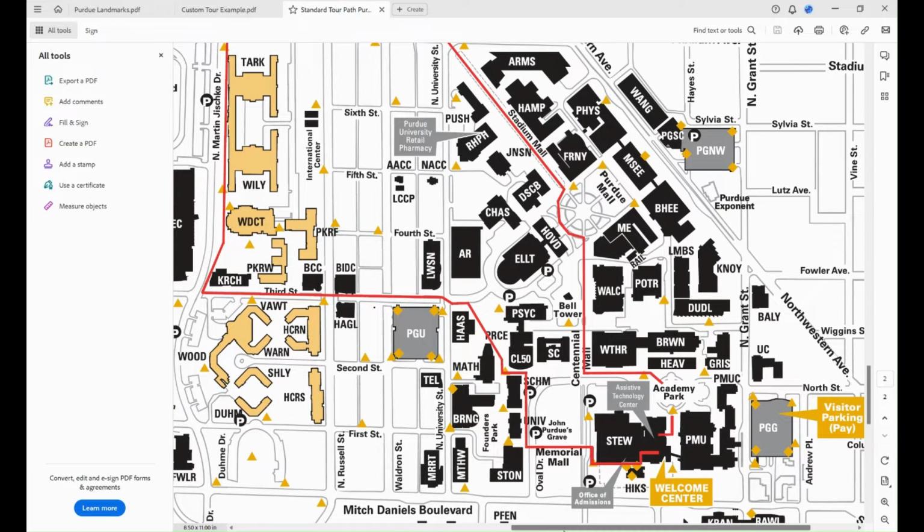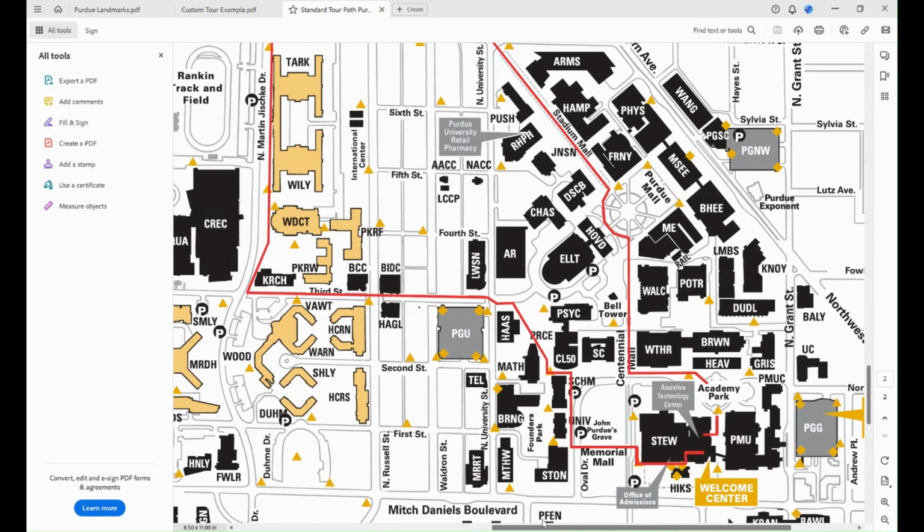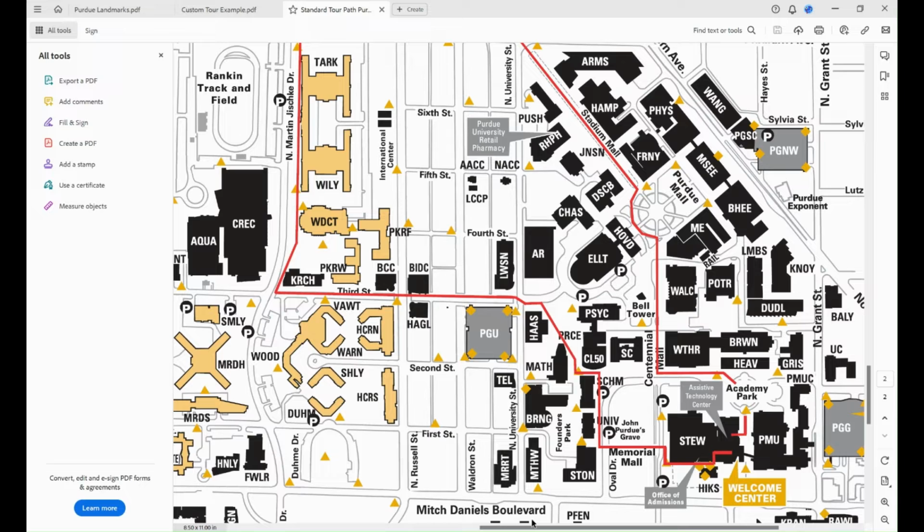They'll do a lot of talking to you while you're walking. One of the things that Purdue does that's really nice is that their tour guides will actually walk backwards so that they're facing you the entire time and they can see if you have questions. And additionally, they have a microphone, so you can definitely hear them. It's not like other schools I've toured, at least, where they're not facing you and you can't hear them all that well, whether that be because they're quieter or maybe it's inclement weather. But yeah, it's just nice that Purdue does that.